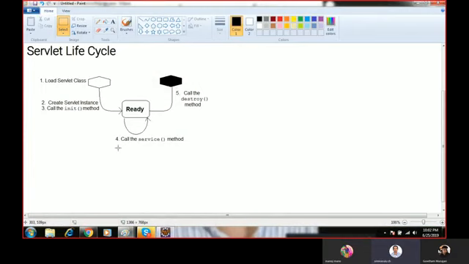If our servlet is inserting data into the database, we will use the doPost method. These methods are called internally by the service method. And then it will call the destroy method. The destroy method will remove the object and make it available for garbage collection.